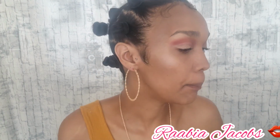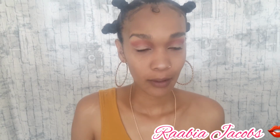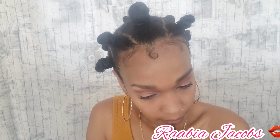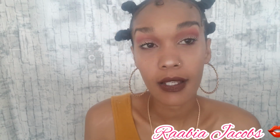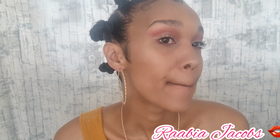And then because I've got a fairly pink eye, I am going to go in with my lipstick. Not really feeling a gloss today, so I think I'm going to go in with Chocolate Brownie. This is by Yardley Colorstay in the shade Chocolate Brownie, just to add some browns. I love brown. Nice deep chocolate brown. I think this is perfect with this lip combo with this eye.